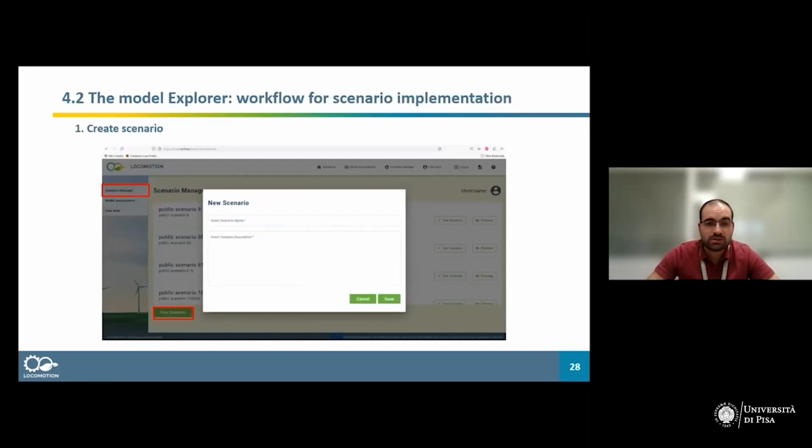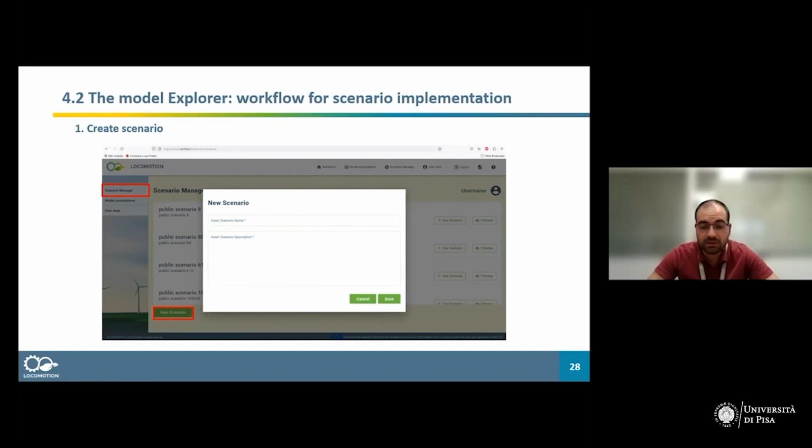The tool is very close in the visual image to the previous one, and you have here a left menu with the opportunity to create a new scenario, in which you need to include the name and the description.